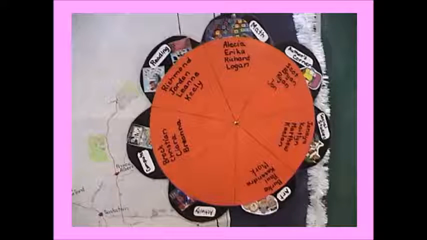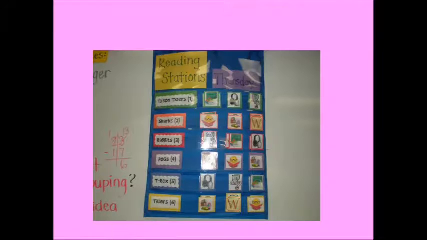Okay, there's another one, the idea of the wheel, with the kids' names on the wheel, and then they just rotate. Here there are fewer groups than there are stations, so there's one station that's empty. It'd be interesting to know how that works. And then your reading stations, right? There's another one, with examples of different groups. You've got tigers, sharks, rabbits, different names of the groups, and then they shuffle through depending on the pictures there. Each of the pictures means a different thing, and there's a different order to the centers for Thursday.